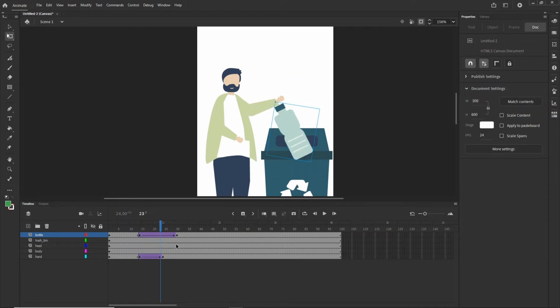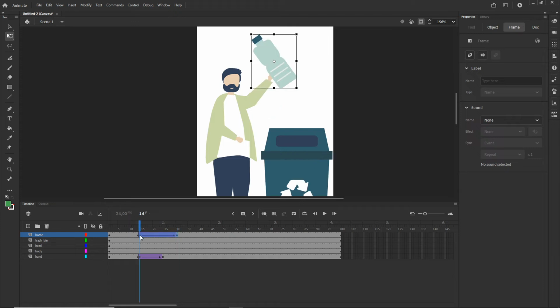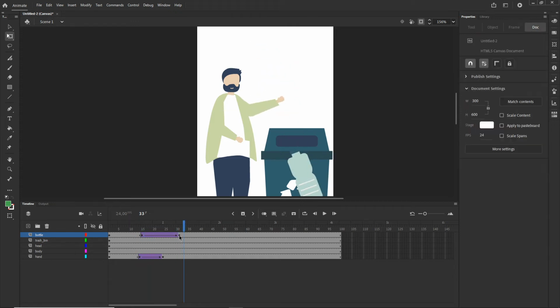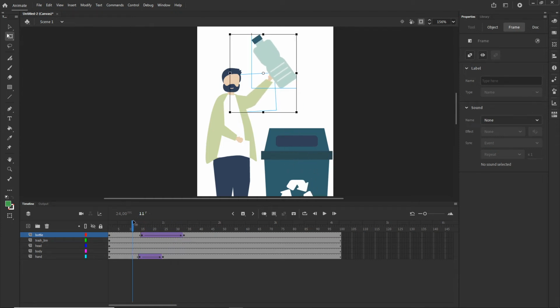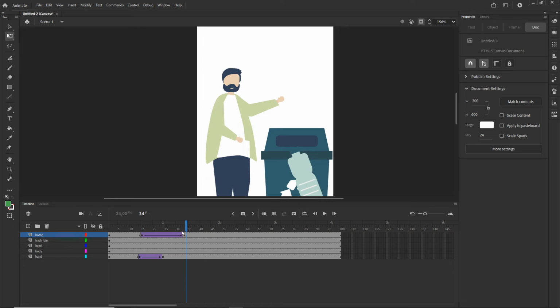And right now I can go ahead and move this one by one frame like so, or you can extend it. You can play with this until you are going to have this good. And right now I'm going to do it like so. Then the hand is going to stay maybe for a few frames in here.